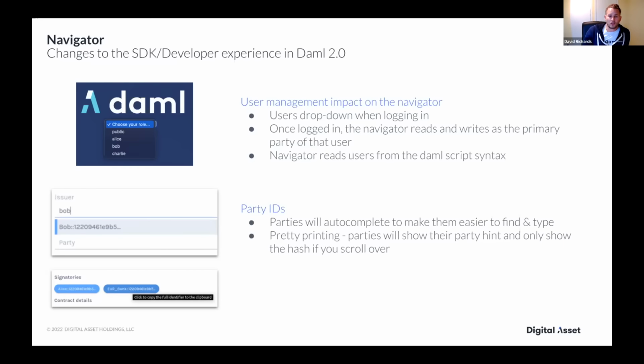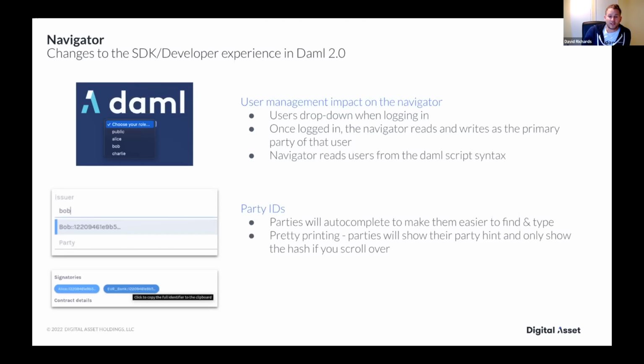And then users are set using the Daml script commands. You can choose to work with parties directly instead of users in the Navigator, defining them in the Daml YAML file. If you don't define any users in the Daml YAML, then it will switch to using parties by default.